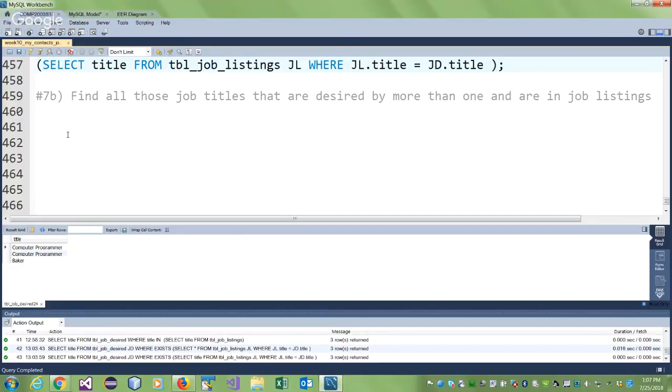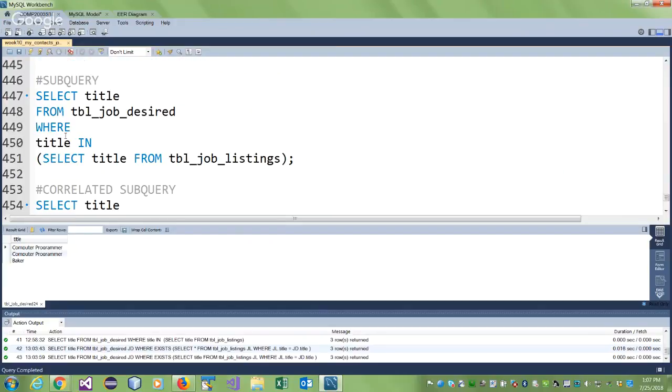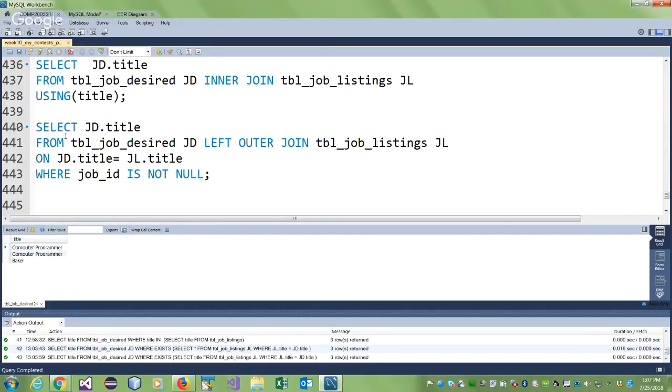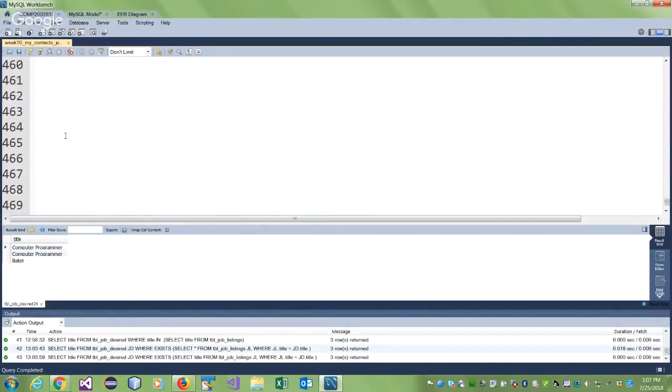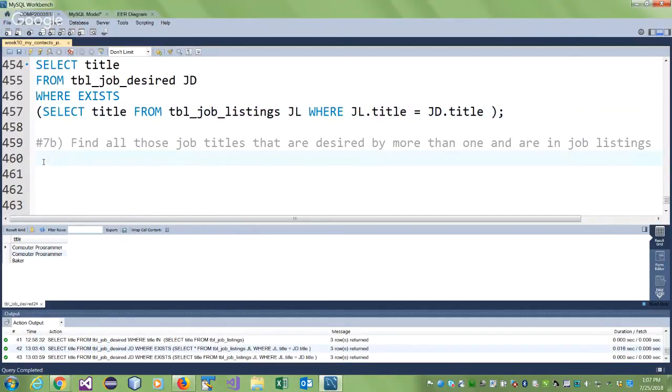Now you can do it in all the ways. You can do it using a subquery, an outer join, or a correlated subquery. I've done it in all three to find who needs a job and are in the listings. Here I'll just do one, because the more important thing is that you understand the group and the having. Of those, I like the outer join because outer join says you are here and you are not here kind of stuff, but you can do it either way. It really doesn't matter.